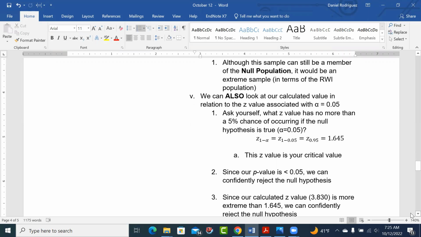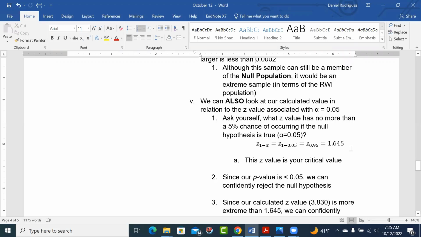Often when we're doing these tests, we're not looking at probabilities because we calculated a Z value. And once you start getting to know the common Z values, you can just use them. And you can make a direct comparison between your calculated Z value and what is known as a critical value. A critical value. You can just make a comparison.